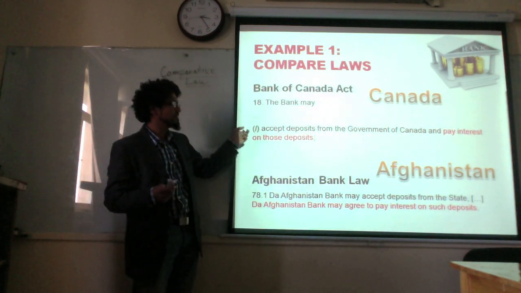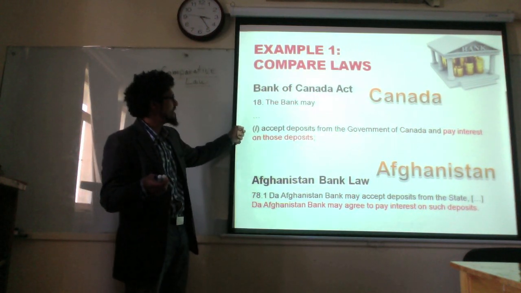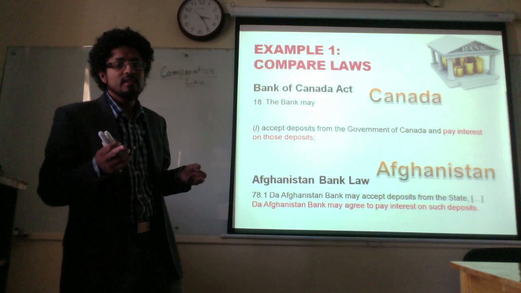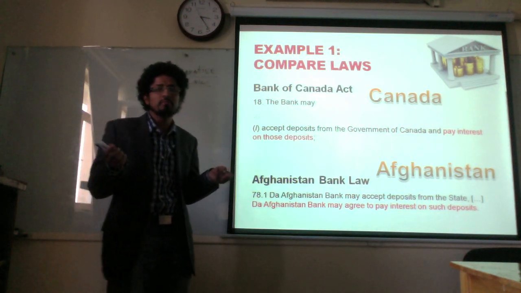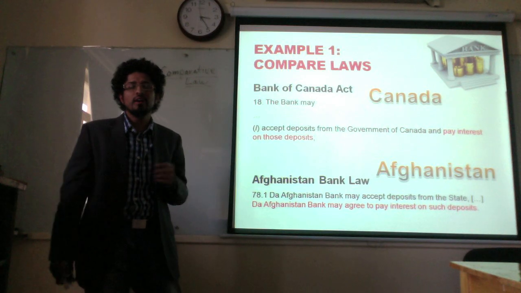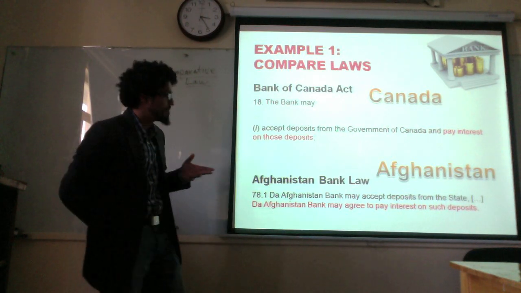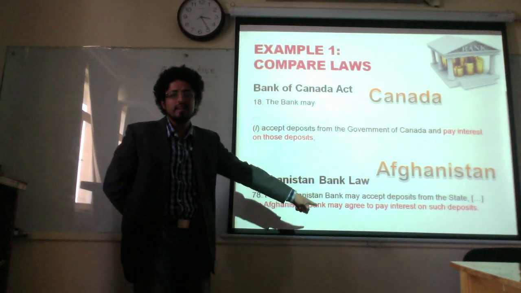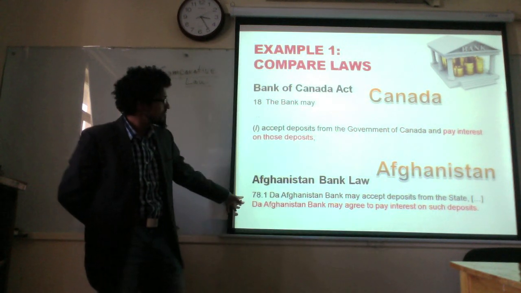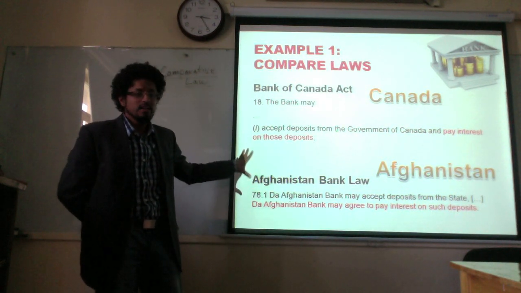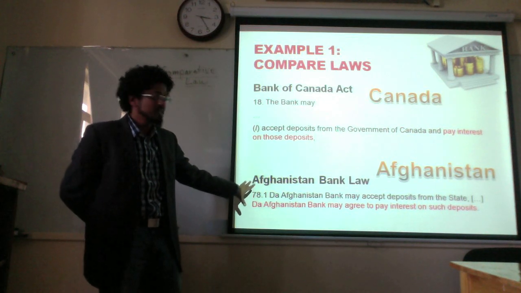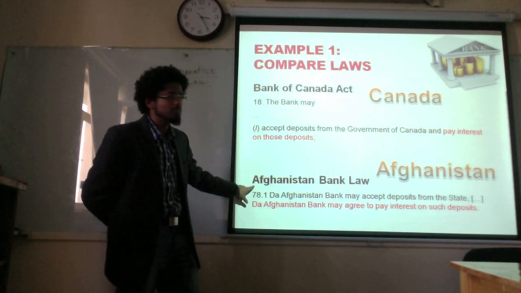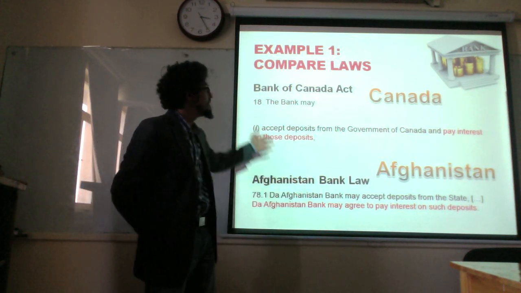And the common law is generally case-based law, and you would have no problem with this particular clause. But in Afghanistan, as we know, we have civilian Islamic law. So it's a civilian structure, but as we know from Article 3 of the Constitution, no law will be inconsistent with the faith of Islam, or the religion of Islam. What you might recognize here is that interest is problematic in the Islamic tradition. So there's something potentially problematic with this law here in Afghanistan because of the way the legal framework in which our laws are housed operates. All laws have to be consistent with Islamic law. That's not the case in Canada.